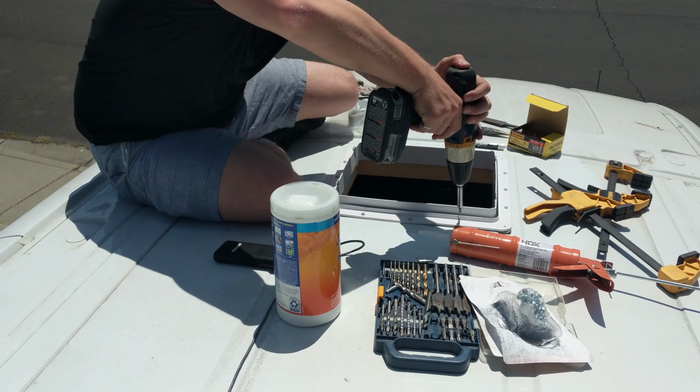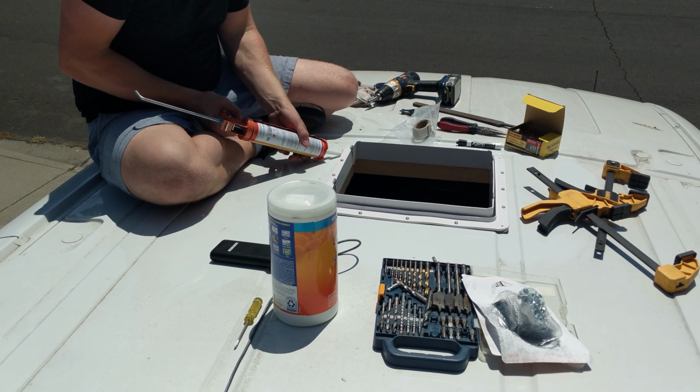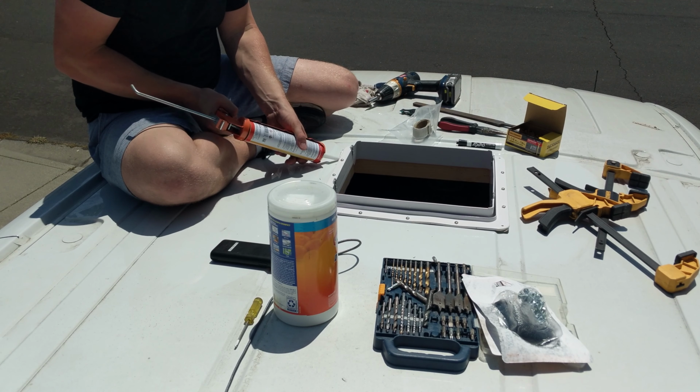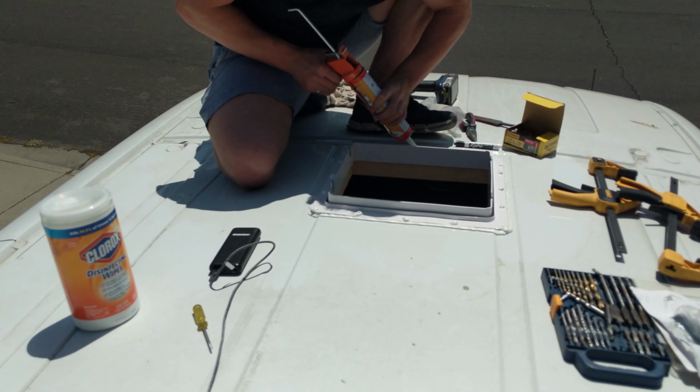Then I placed the mounting flange over the butyl tape and secured it down into the frame. Once the mounting flange was secured to the roof, I went around the edge with lap sealant and put a little dollop on all of the screws to protect them from the elements.